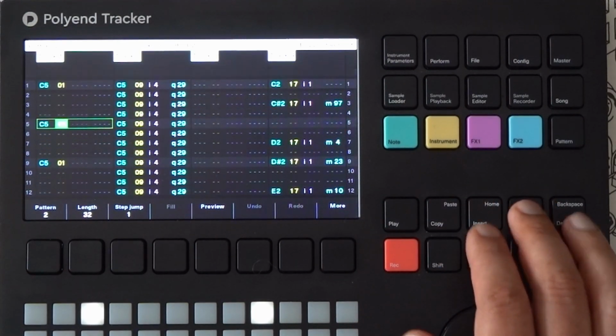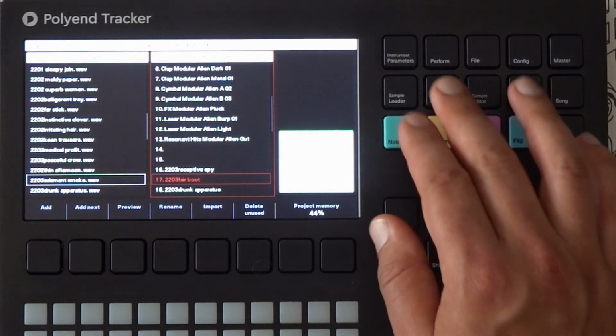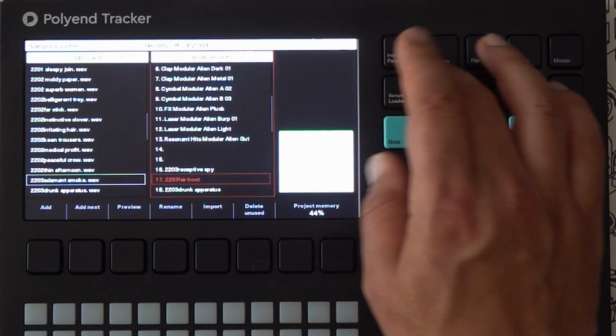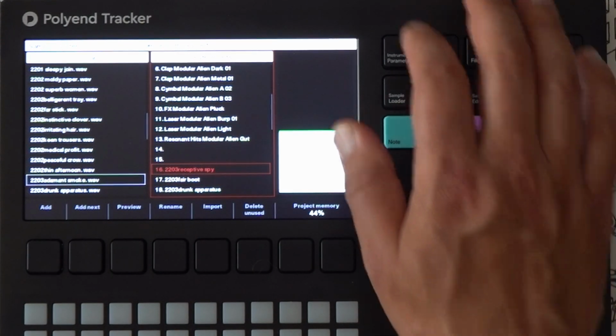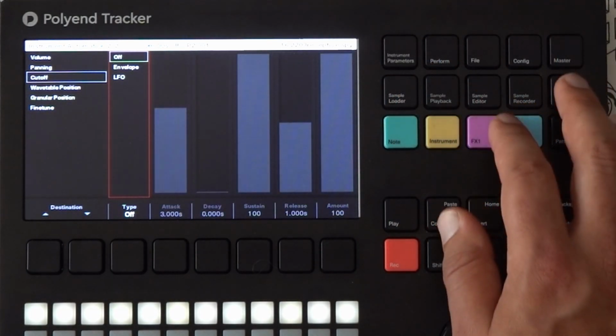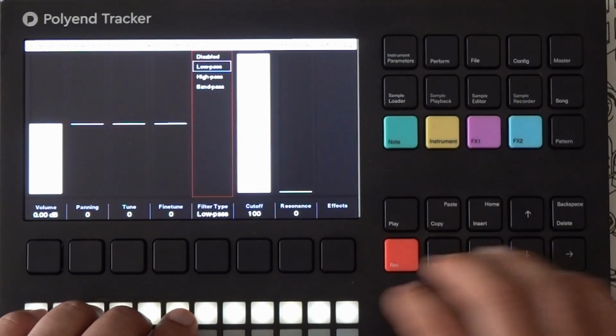All right, let's see. So it has some promise. I mean, it's not beautiful, but that's the technique. I would probably want to maybe normalize some of these samples a little bit. They're at different levels, so we can tweak the instrument parameters to kind of take care of that as well.